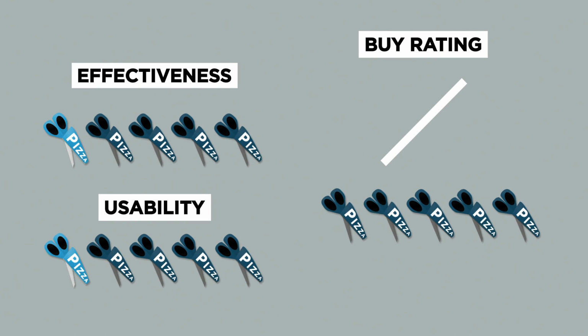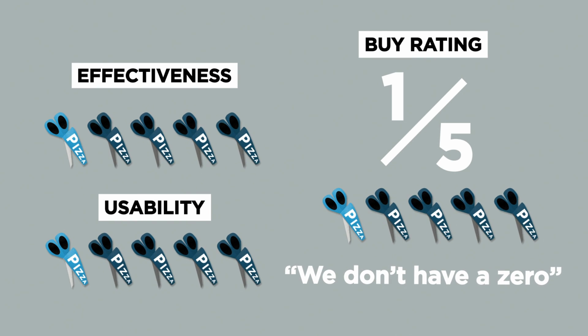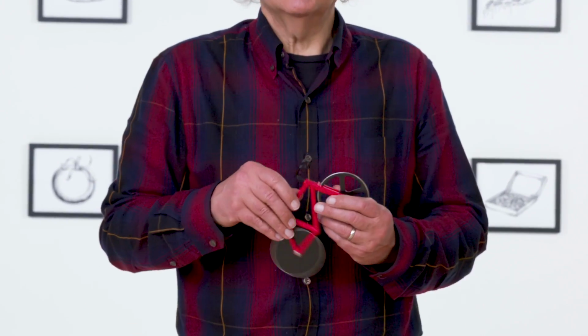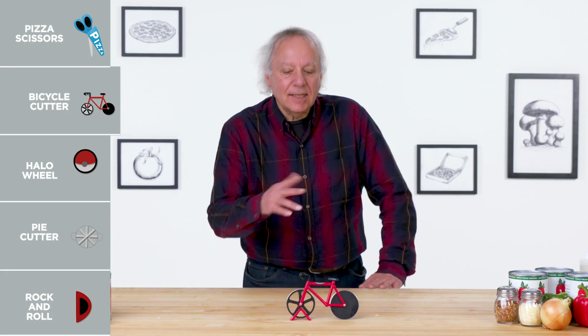My buy rating for the pizza scissors is a 1. The reason it's a 1 is because we don't have a 0. Any way you slice it, you don't want to slice your pizza with this thing. Bicycle pizza cutter. It's designed to cut your pizza while looking like a little bicycle.